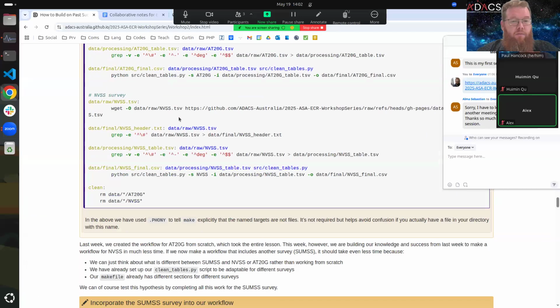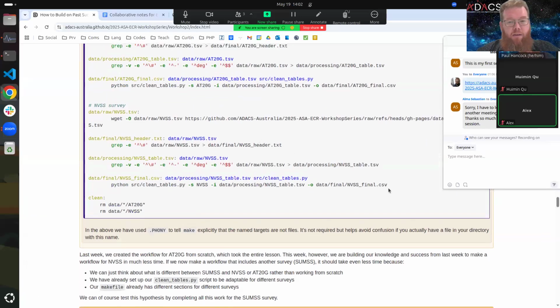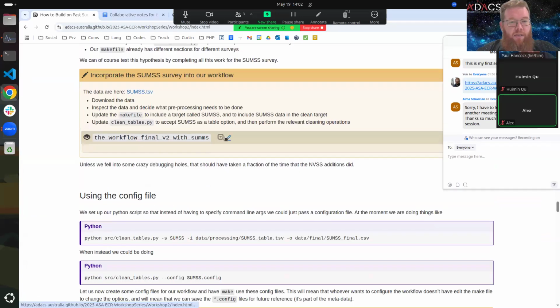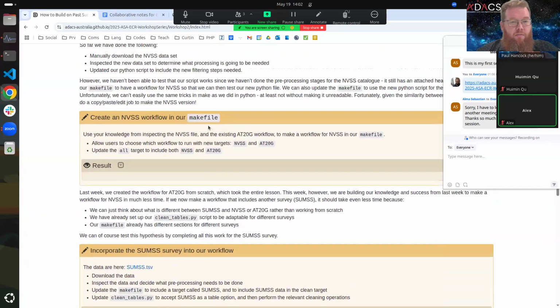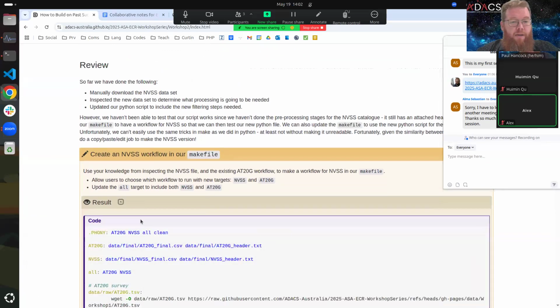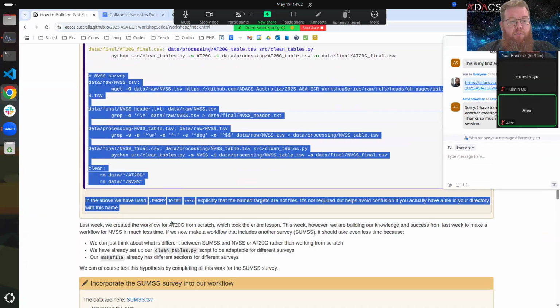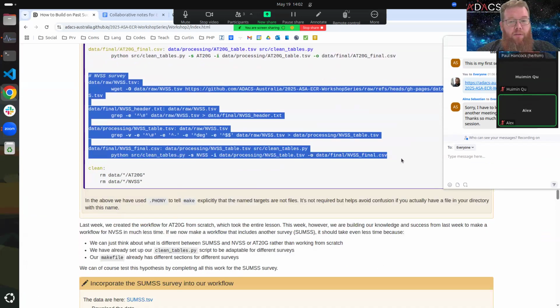So really what I'm going to do is just copy it out of here. The way that I created this is that I copy and pasted the AT20G stuff and then just did a search and replace of AT20G with NVSS. So that's what I would do. But for now, I'm just going to copy this.